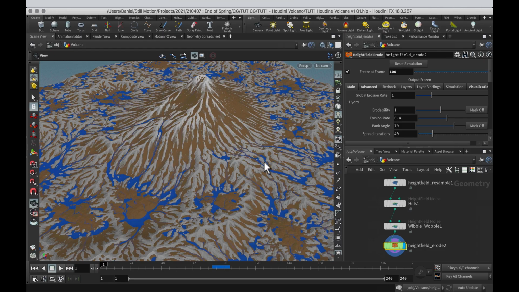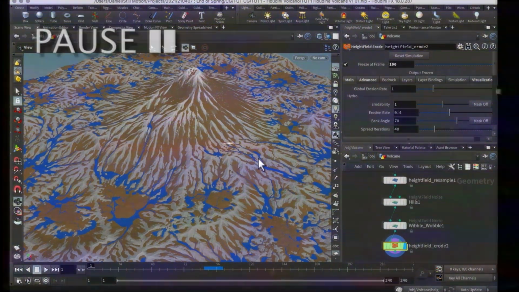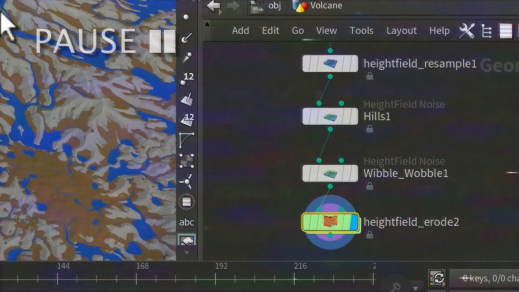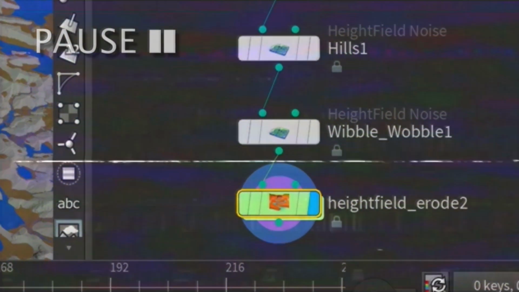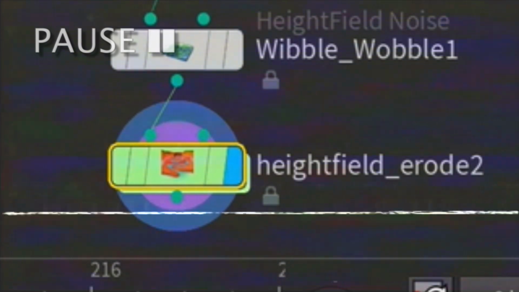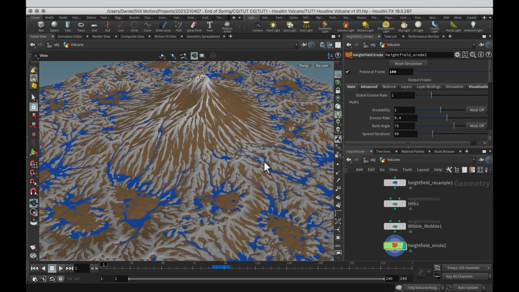Oh, well, there it is. It was at this very moment I made a critical mistake. I did not lock the node. So the next time I opened this file, I had to wait about 40 minutes for the whole erosion to calculate again. Sadly, I cannot time travel to warn myself, but hopefully you receive this warning before you can make the same mistake. So does that mean that we're done now?